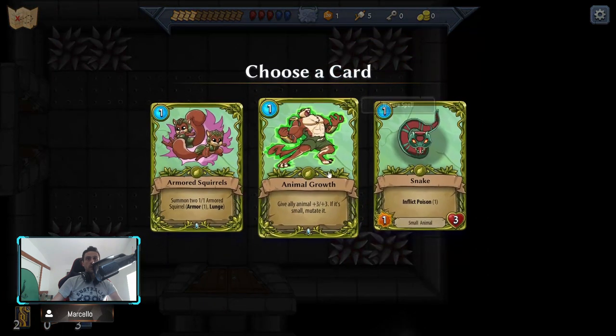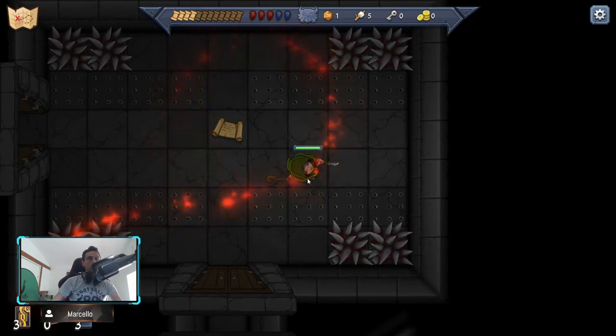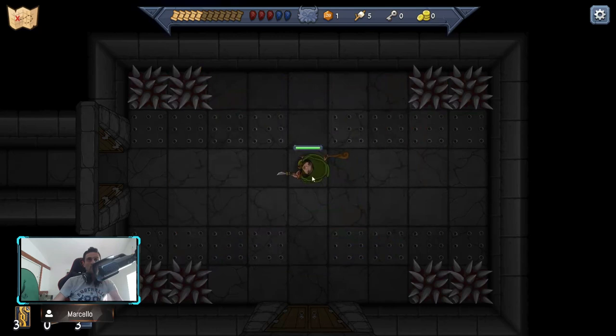And we must choose a card from this one. Summon 2 armored squirrels. I want to take this one. Some new lore. They say that the captured screams of children's nightmares are used to animate the bones of ancient dragons, this being embodying an overwhelming concentration of the void's purest aspect, fear. Even a graze from its claws strikes terror into the heart of its victims, crippling their strength and rendering them helplessly vulnerable.